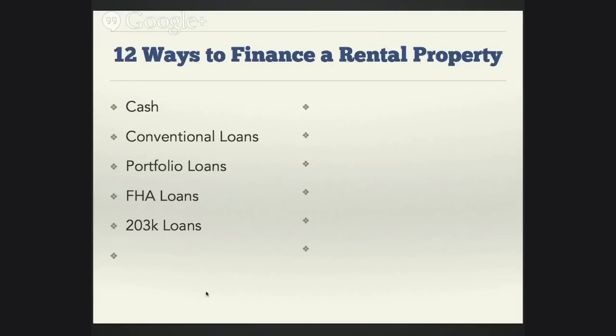And again, you can do it with a duplex, triplex, fourplex, or if you want to get started with flipping a house, why not flip your own house? Use a 203K loan, find a really good deal, do the math, use the flipping calculator on BiggerPockets, and make your profit. Sell it after a year. Sell after 2 years, you may not even pay taxes. I'm not a CPA or a tax advisor, but under current IRS code, you may be able to not pay a dime in income tax if you live in the property for 2 years when you sell it.